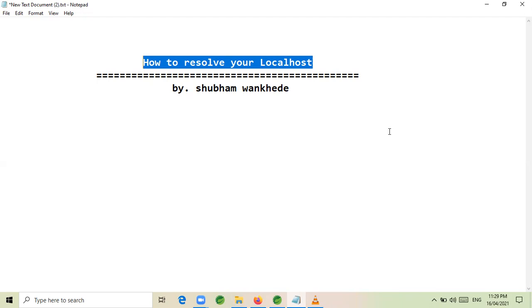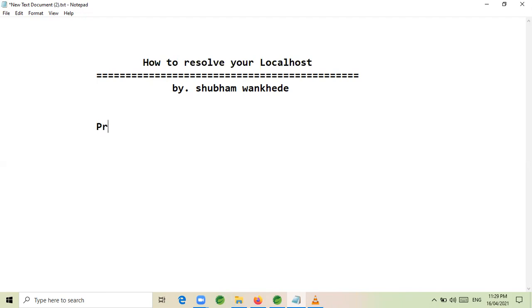But while working, if you want to access that application using your custom host name, in that condition you need to resolve that host name to access your application. Explaining further, suppose I have a calculator project, and this project is running on port 8800.